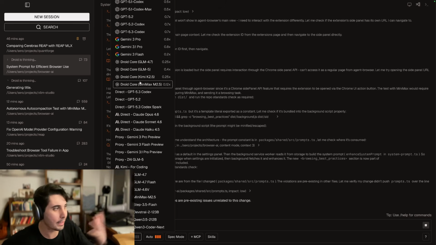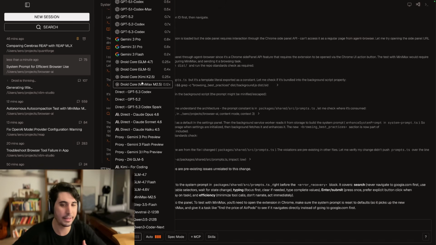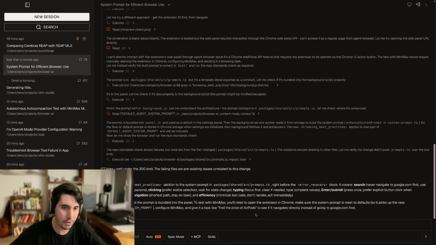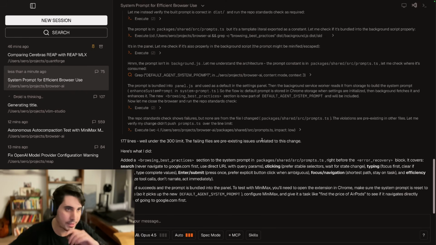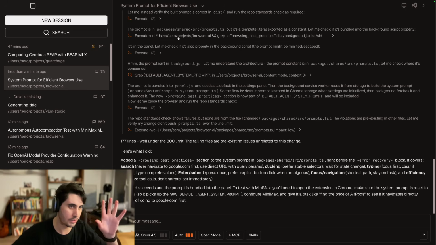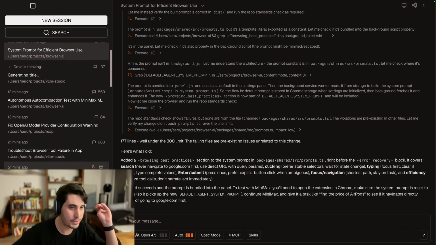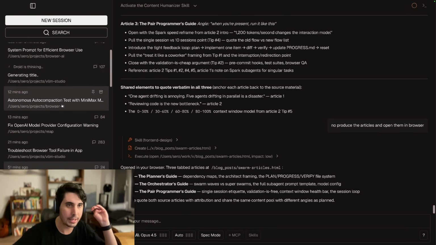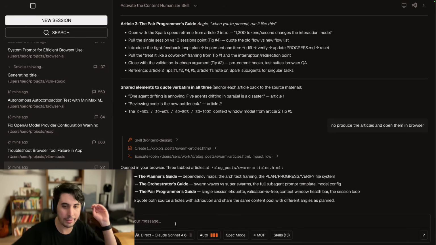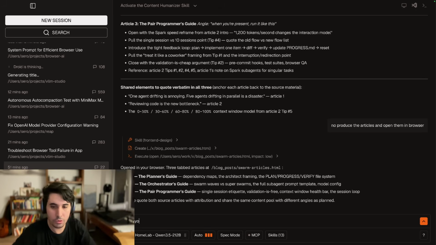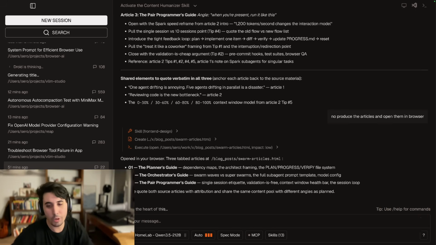So it's like they perform really well because they've seen that data millions of times, well under the 300 limit. Let's see what it's saying here. Okay, that's good. So what I'm going to do is load up the skill, and I'm going to pick the model that we currently have running. I want you to review this and tell me what you think about the writing style. So we're going to just see it run.